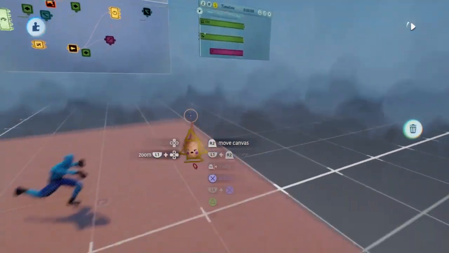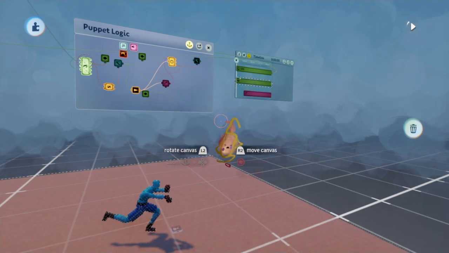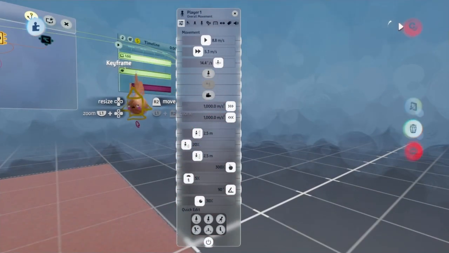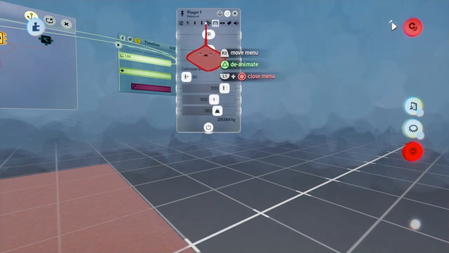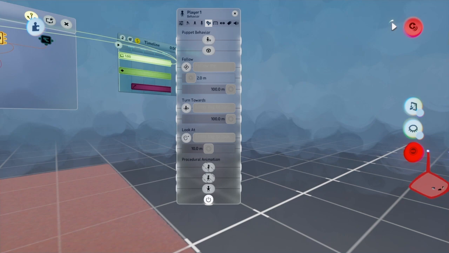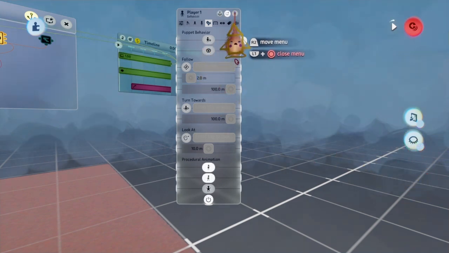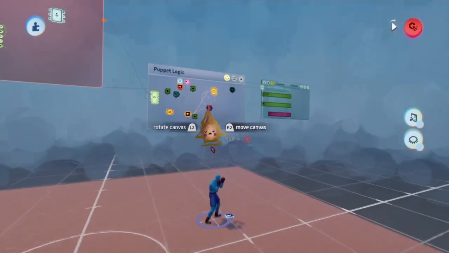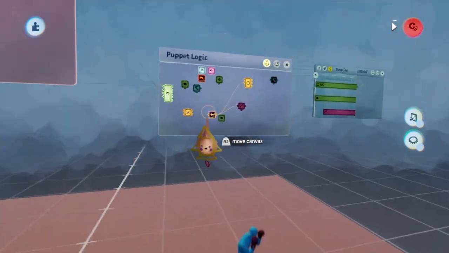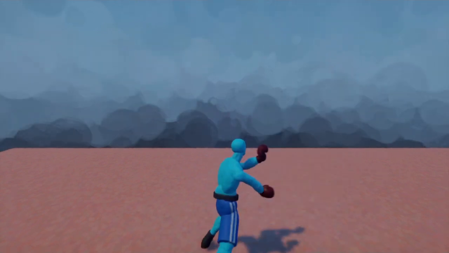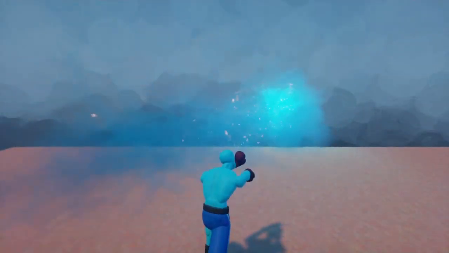Then you want to make your stance. During the stance, you might also want to make it to where there is a keyframe. Press L1 and X on it and record these being off. The reason you want those being off is because they can interfere with your newly made animations. And this is how you can do it for rapid tap. So I'm pressing L1 over and over again to get it going.